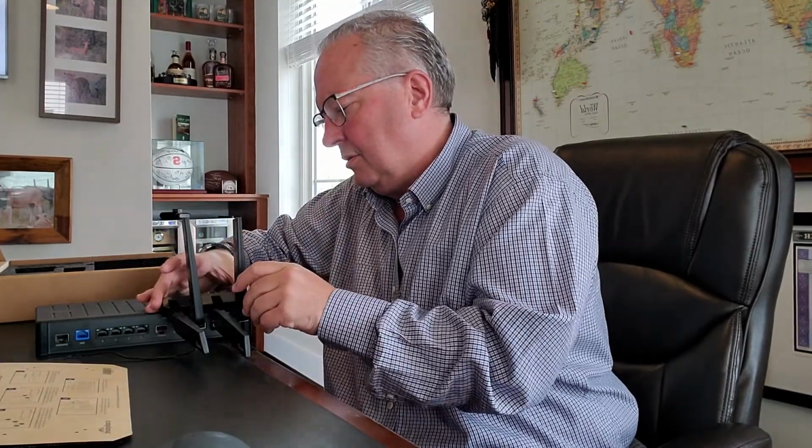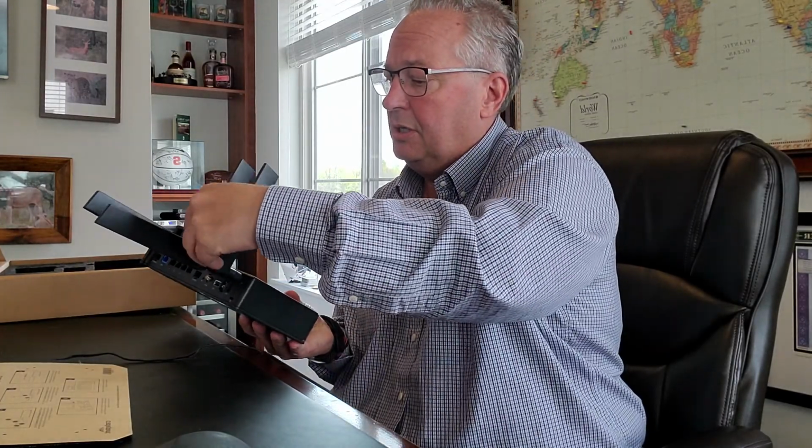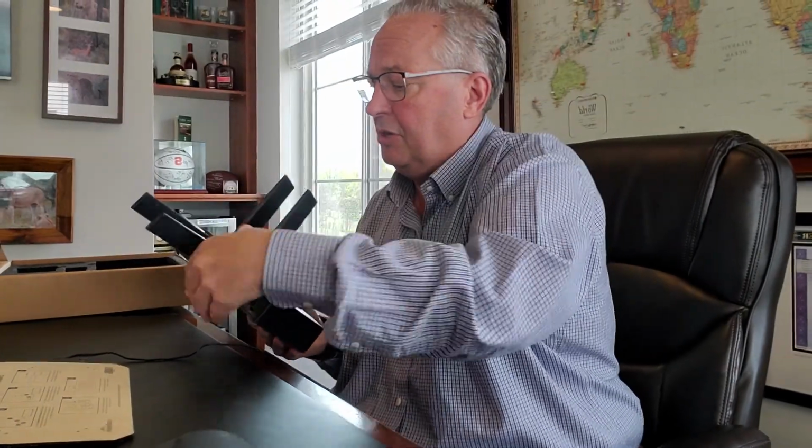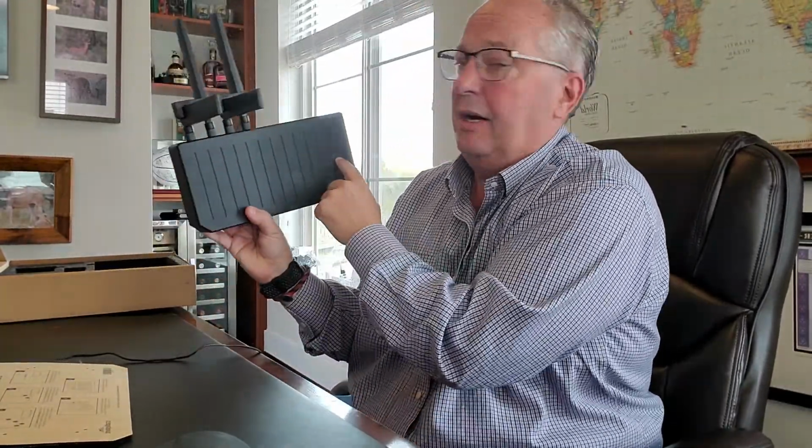So for this, I got to read the directions. Bend the first and the third antennas into a 90-degree position. Okay, so that's that. And then holding the antenna tool. So it looks, well, that doesn't go that way. So now you can see it's not exactly scripted here. Okay, so it goes this other way. Yeah, so now it lines up with the logos there. So the logos here and here line up. So you kind of know you got it in the right spot.